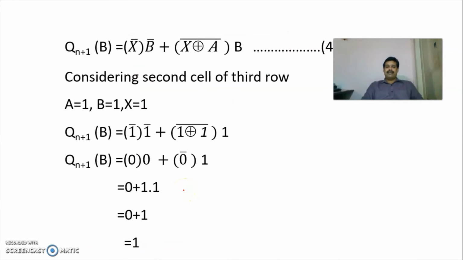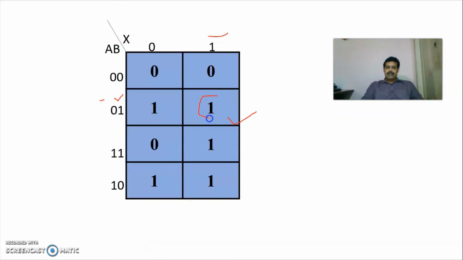Now we will check whether that is correct. So we are getting 1. Similarly, you have to consider each row. Starting from here, you have to take 0, 0, 0 and substitute in that equation and write the value you are getting. You will be getting 0. Then you have to take 0, 0, 1 when you are considering this cell.